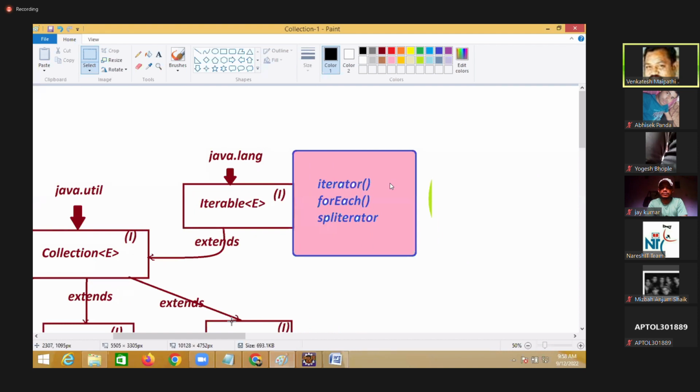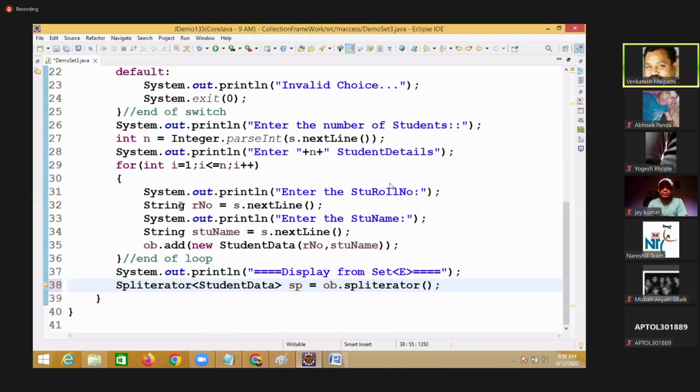Iterable is having one method. What is that method now? Special iterator method is there, no? From parent, it will come to the children, no? So it comes to the set. From set, it comes. So you can use special iterator. Already you know, this method will create implementation of special iterator.